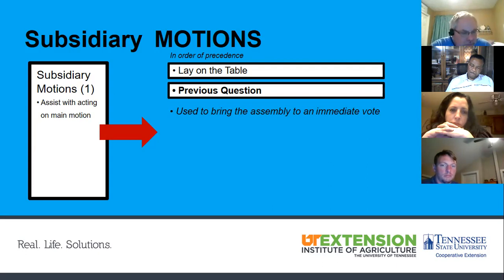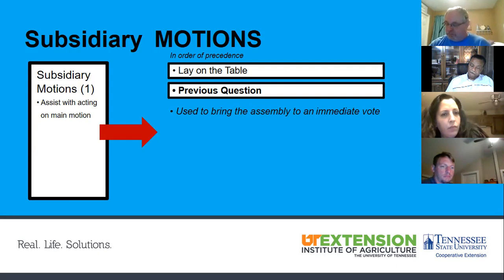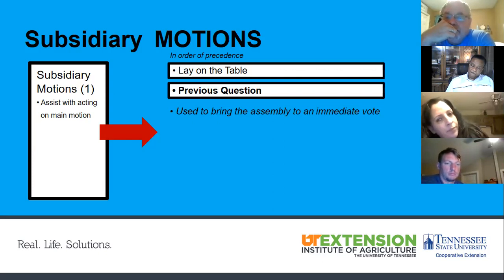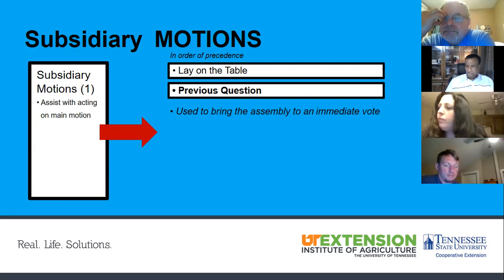So if we've got 6 people that voted for it and 4 people that voted against it, then it fails because it did not receive 2/3. If we've got 8 people that voted for it and 3 people that voted against it, then it would pass. The way you figure out a 2/3 vote is you can double the negative number. So 8 for and 3 against would be an 8 versus 6 vote. 6 for and 4 against, we double that number of 4, make it 8. So it would fail. So you just have to figure out your math when you do that.